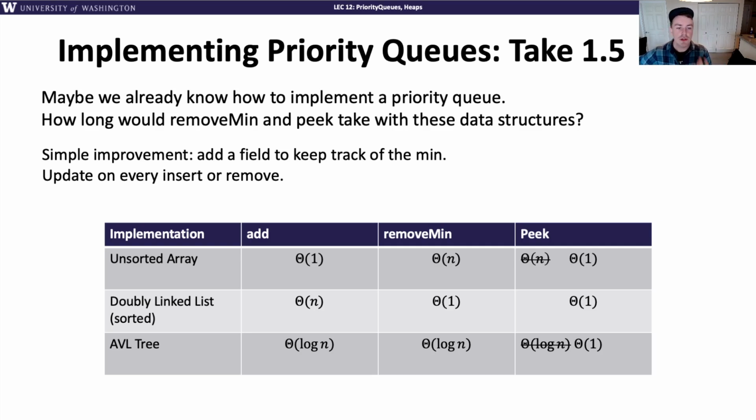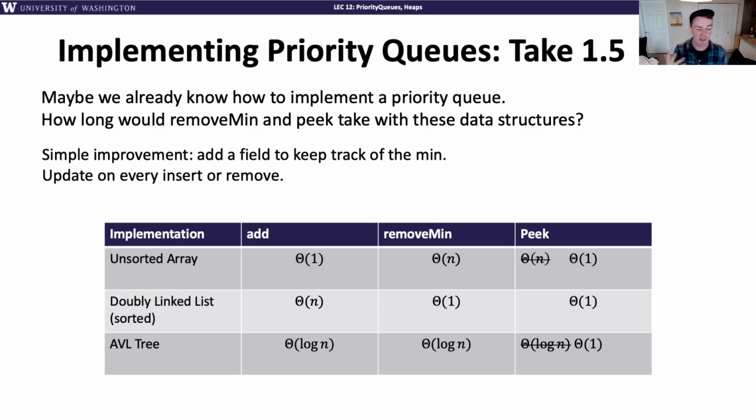It's just adding one extra field, and it hopefully should only encourage constant runtime to update it whenever you add a value. So for example, you could say for the unsorted array, you store an index field for where the minimum index is. And whenever you add a new value, you just compare against that and update. All of that would be constant work. So now, once you know that index, peeking is really fast. Removing for the unsorted array, though, is still big theta of n. The reason is, even though we know where that minimum element is, we still have to shift all the other elements over. So it's still going to be that O of n, or big theta of n business.